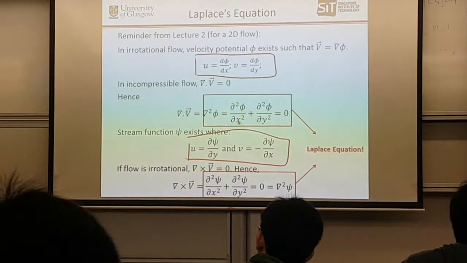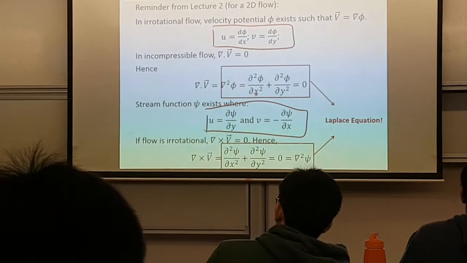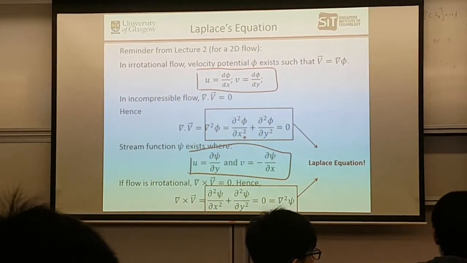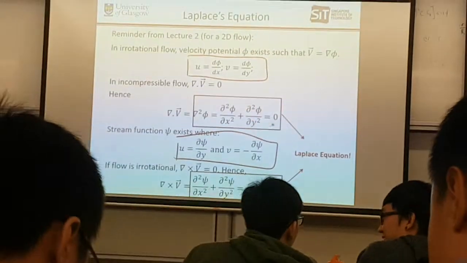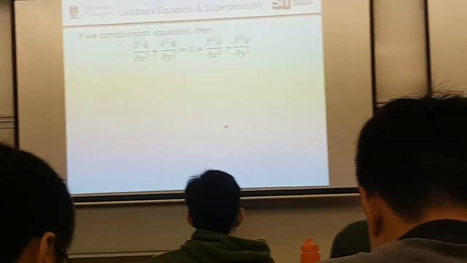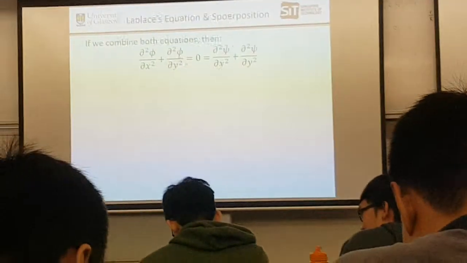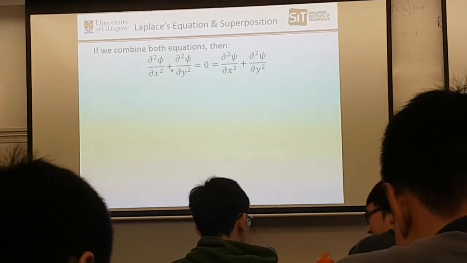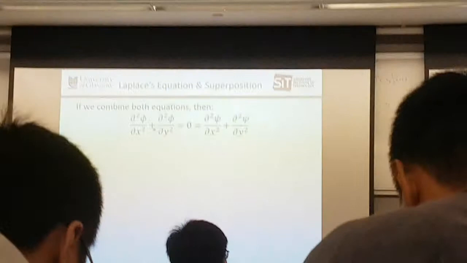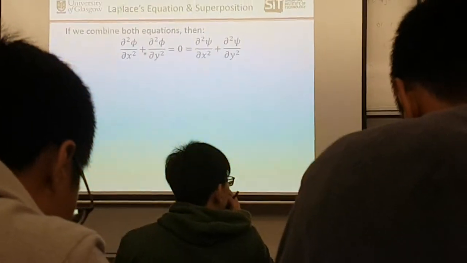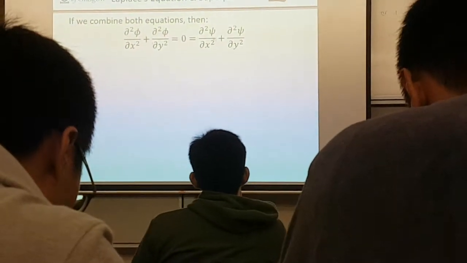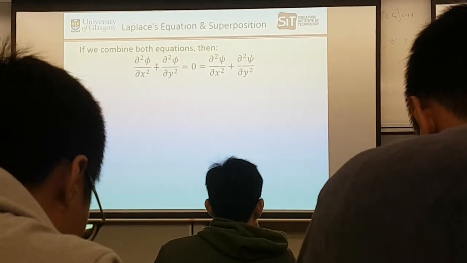Because if this is in x squared, y squared, I can do x, y if I want, by just a second order differential equation as well. You can see from here that I have this plus this equal to 0 and this plus this equal to 0. It means that I can combine both equations together. What is the relationship between your stream function and velocity potential? Can you all remember? They are always 90 degrees to one another. That's why, if I have a streamline flow, that means I only have the stream function, and I will not have any velocity potential.